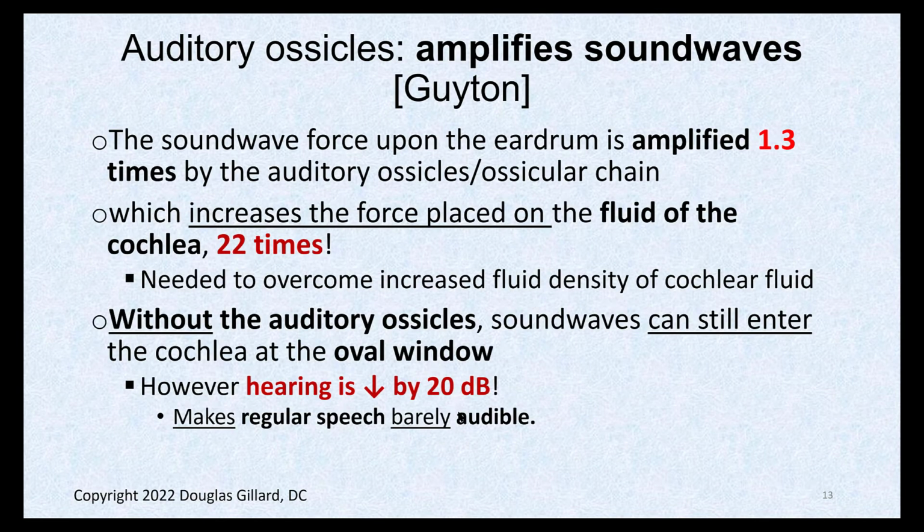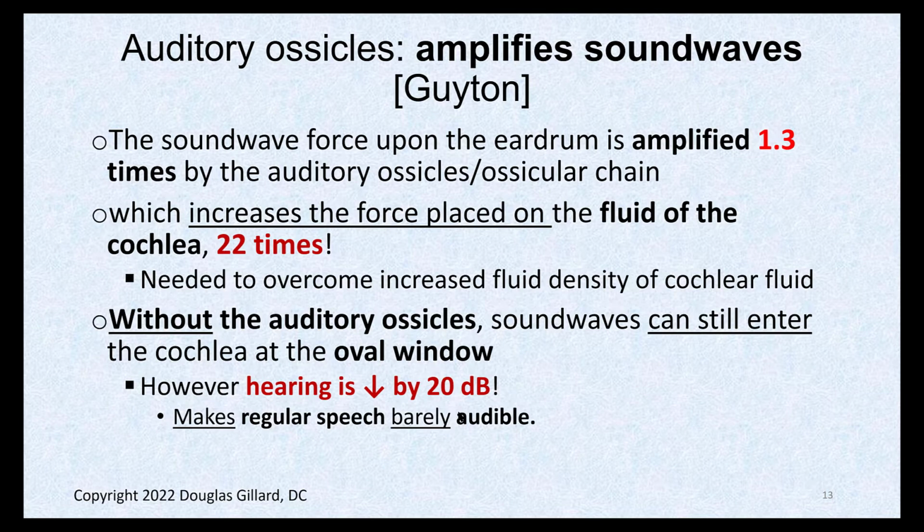Okay, now I promised a little physiology. So what exactly does this chain of little bones, the auditory ossicles, do? We said they transfer sound from the eardrum into the inner ear so you can hear. More specifically, these bones are arranged in such a way that the sound waves are actually increased. They used to think they were decreased. When I went to school, they thought that you lost some of the force of the sound wave.